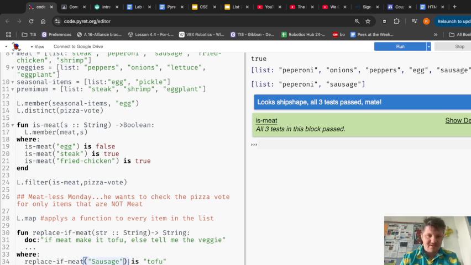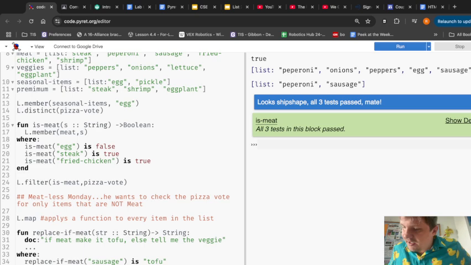Should be lowercase sausage because we got rid of all the capitals. Replace if meat peppers is peppers. So looking at this, we very simply have an if-else structure of some sort.